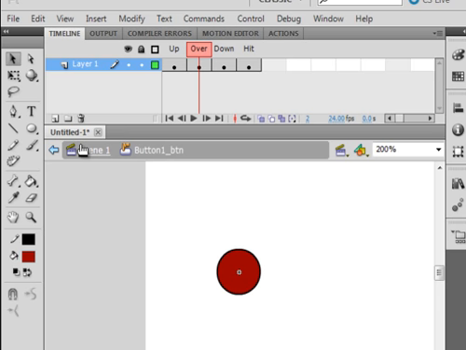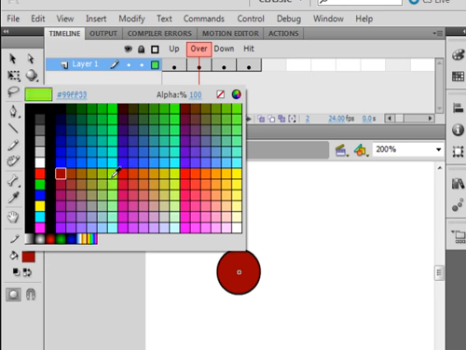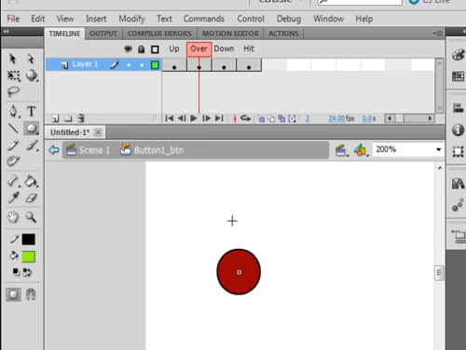So the first thing I'm going to do is pick up my oval tool again. I'm going to pick a brighter color so it's really exaggerated, and I'm going to make a circle holding my shift down, and there's a circle, and I'm just eyeing it and making sure that it's a little bit smaller than that. I don't want this stroke.